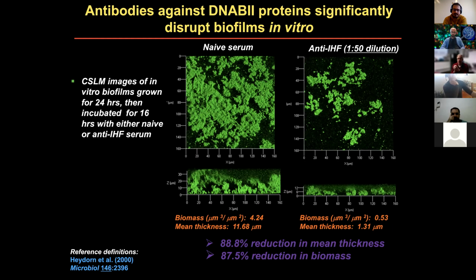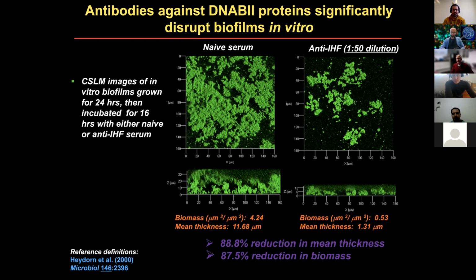This is a confocal image. On the left is an NTHI biofilm. You can see the XY representation and the ZX representation, in other words, the height. And when we add naive serum to a biofilm, you see that there is still a very strong biofilm present. The biofilms have been stained with a live/dead stain. Green is alive, red is dead. You'll see that in both images, on the left and right panels, there's no red, so no one is dying.